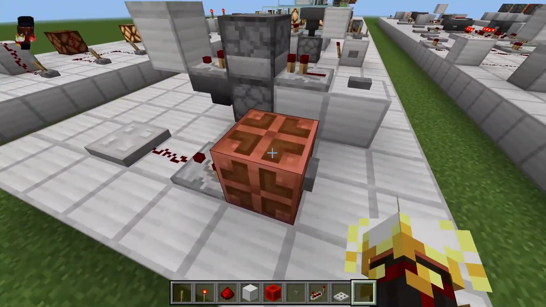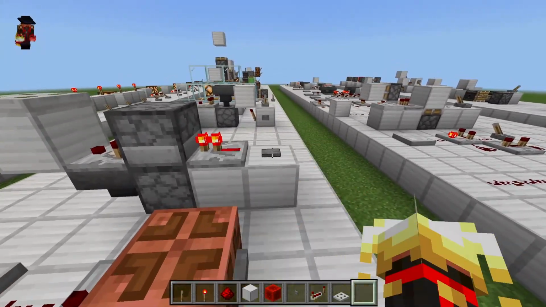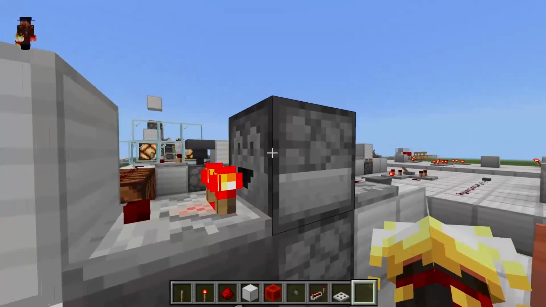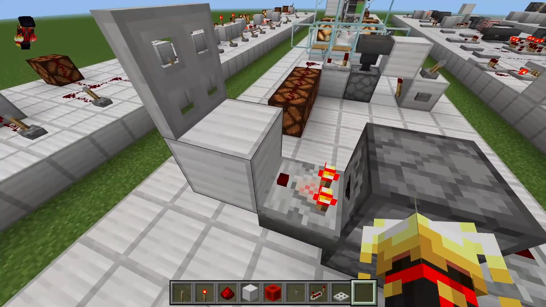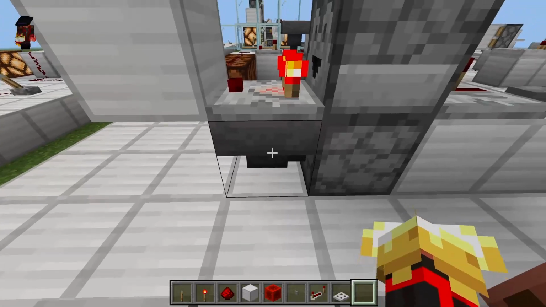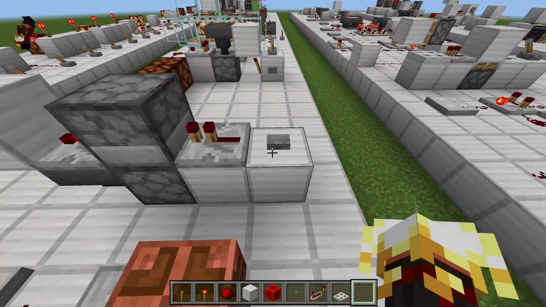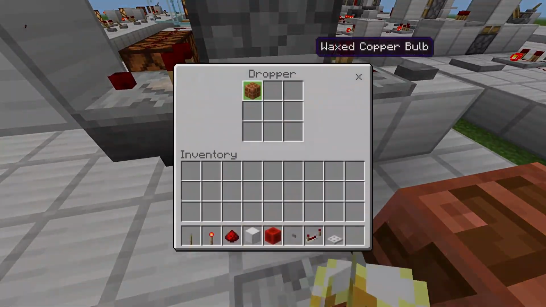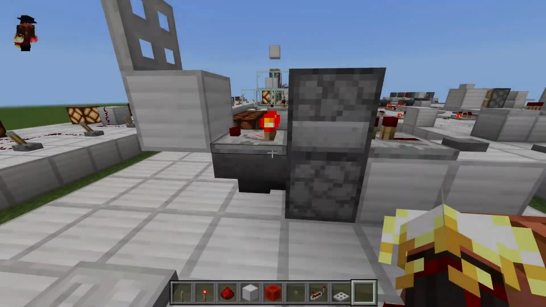And there we've got the recent addition of the copper bulb. The T flip-flop from before was this. You have a dropper facing into it. Sometimes there's a dropper here, but then they were making taking readings a bit difficult. So the dropper dispenses the block, it shoots it at this block, it falls into this hopper, and it goes in here. And then the next time you press it, it goes up, or at least in this case it's down there now, the block, as you can see. Or if we flash it again, it's up here and we can take a reading.